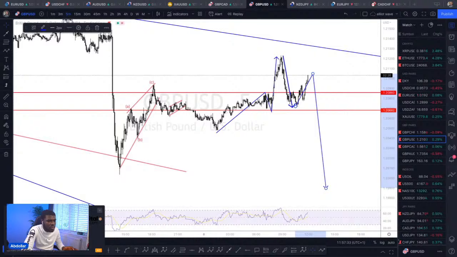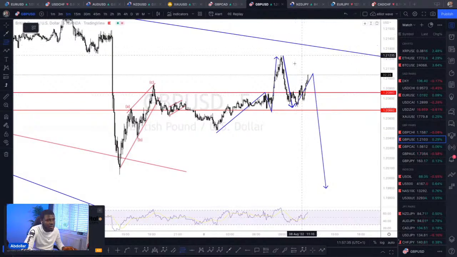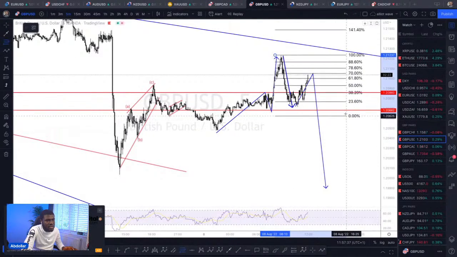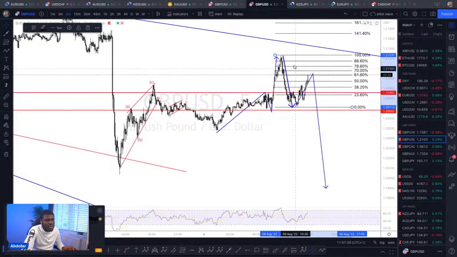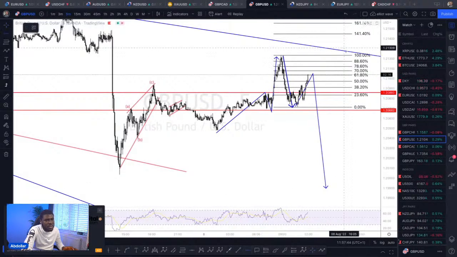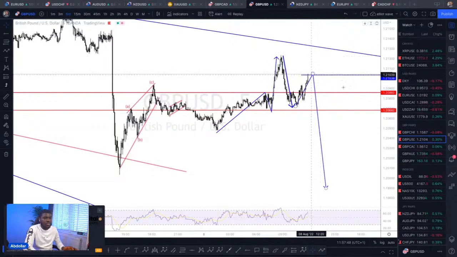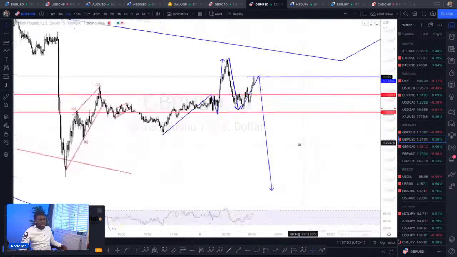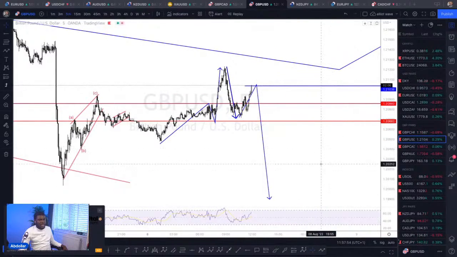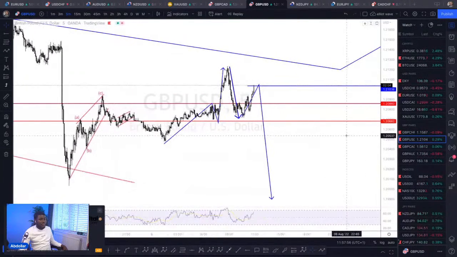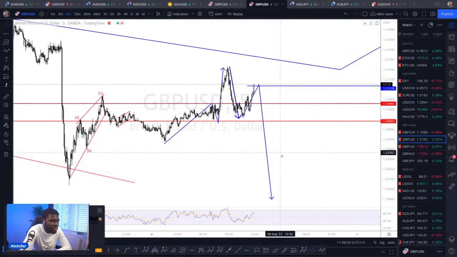So the defining point is where we are right now, the 61.8 Fibonacci level of this now very low. So let's wait and see what is happening there. We cannot conclude yet on GBPUSD. Let's see if there's going to be a push down here, fine. And if there is none, I can't pick any buy scenario for GBPUSD yet. I can't pick any buy trade because it's a lot skeptical.